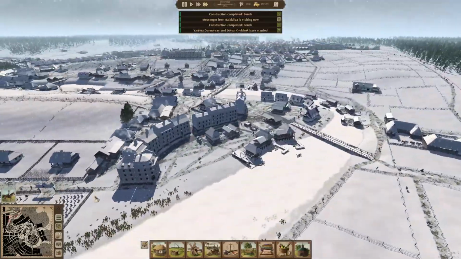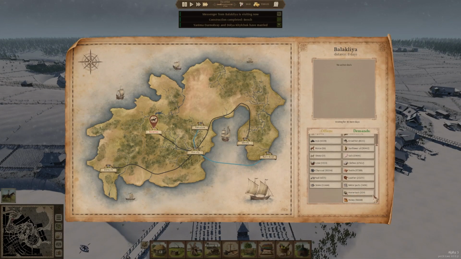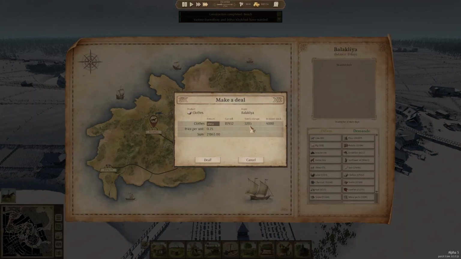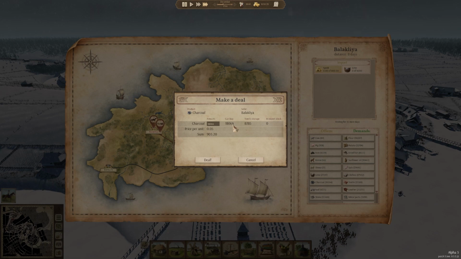Alright, let's check and see what our messengers can do for us today. We probably shouldn't be selling clothing, even though I think the problem is no longer an issue. My god, they can buy 87,000 clothes at one time. That is terrifying. What I'm going to go ahead and do is just buy some lime. Oh, we have so much stone, I don't need to worry about that. Charcoal, we're actually kind of low on, but I don't think that's going to be a problem. Nails, we have tons.